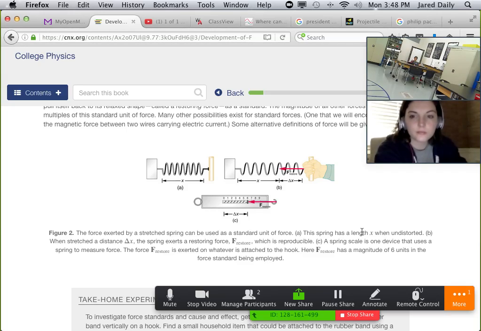We don't really care about where it's coming from at the moment. We'll learn about that later. But there is an opposing force in here. So you have the pulling force of the person, you have the pulling force of the spring. Those two forces are in opposite directions. And that happens a lot in physics, where you have forces that crop up because of something you're doing. And we're actually going to learn a little bit more about that with Newton's third law.